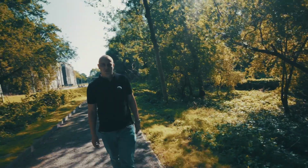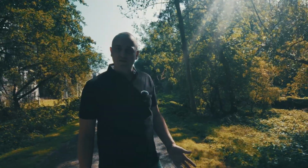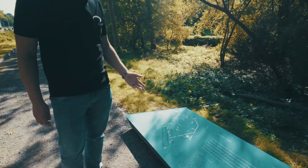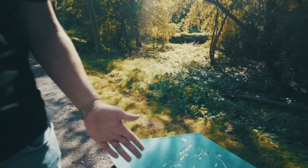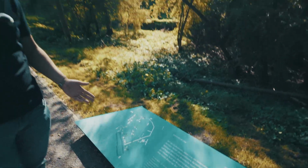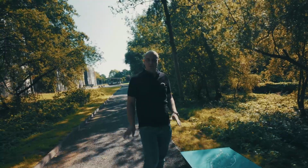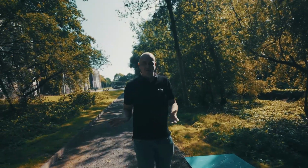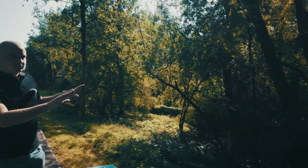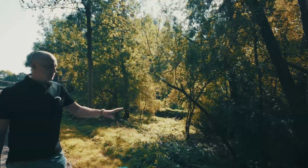In order to build such a gigantic bunker like Bunker Valentine, you need many buildings to support this construction. Here you can see that there are many side buildings for the preparation of concrete, for the preparation of steel, and there's a canteen, and also the transformer station for the electricity. So it's not only the bunker, but also a lot of side buildings, and those side buildings are located here on this side. It's totally overgrown by nature. It's not open to the public, but the buildings are still there.